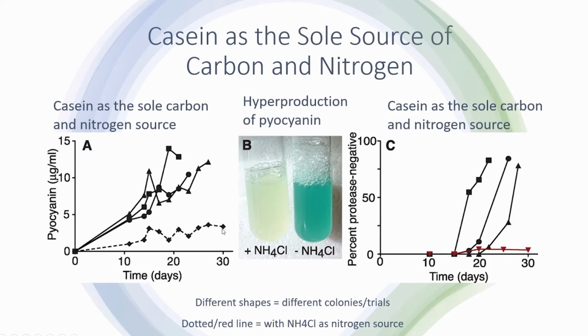And in comparison to when we do have nitrogen, we see this smaller line. There's always going to be some kind of competition with casein present because adenosine isn't there to inhibit social cheating. So there is a little bit of stress, but not quite as much as when nitrogen is taken away. Same here. There's always going to be a little bit of social cheating with casein, but not as much as when casein becomes both the carbon and nitrogen source.